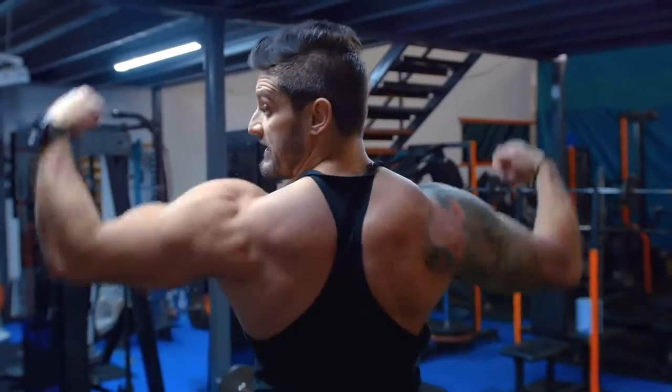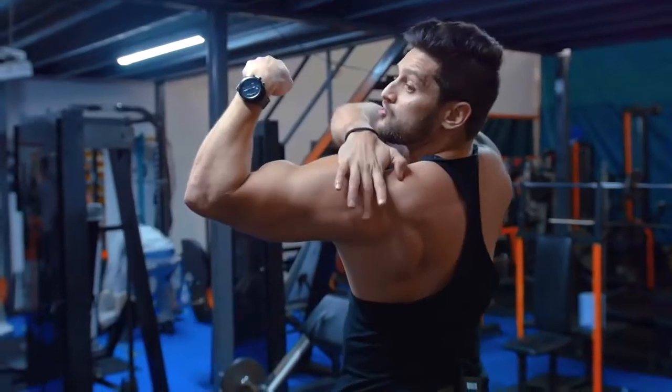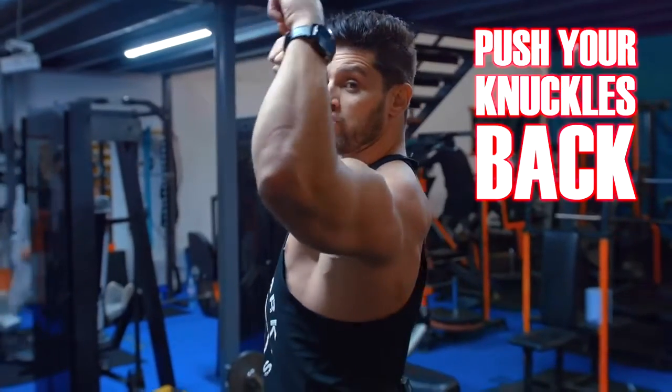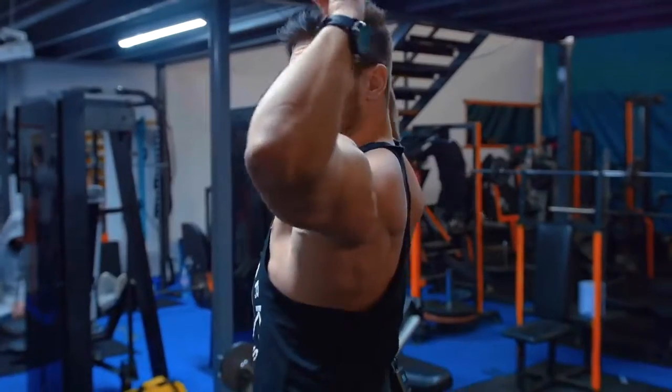So what we're trying to hit here is, you see this kind of bear claw here that we get at the back of the shoulder? That's what we're trying to bite. You're trying to feel it right here. So as we come back, what we want to do is pull the ropes here, and then we're going to push our knuckles back and over the top. That's going to help us really bite down on those rear delts.